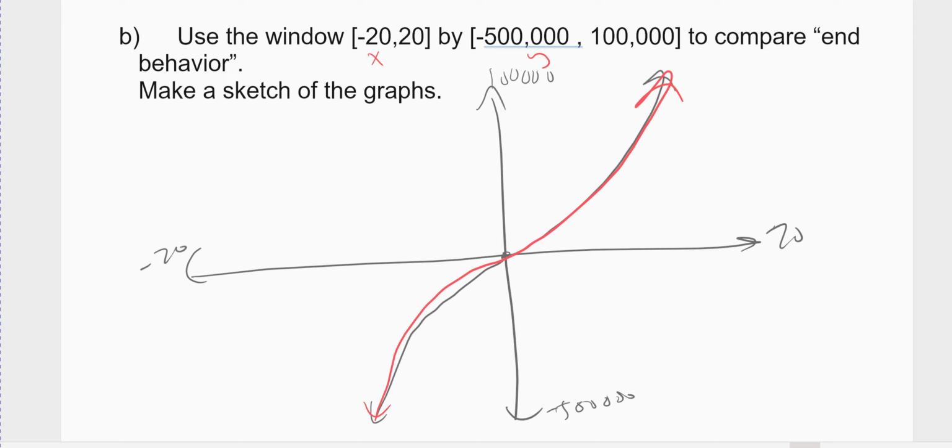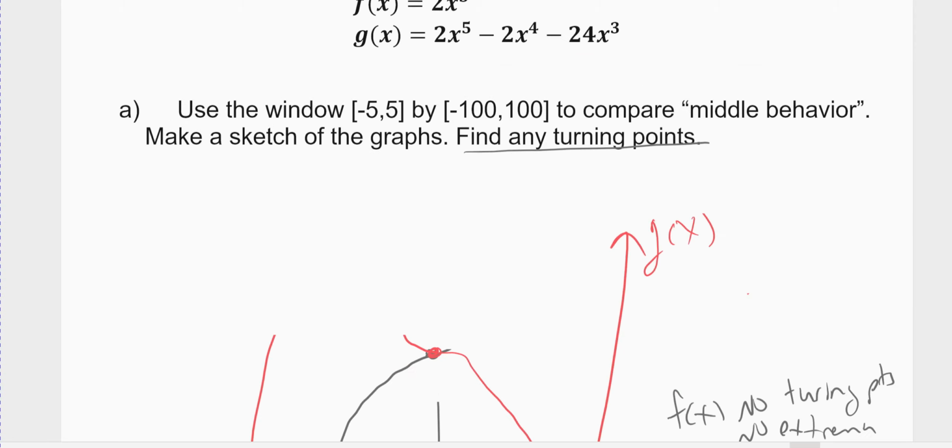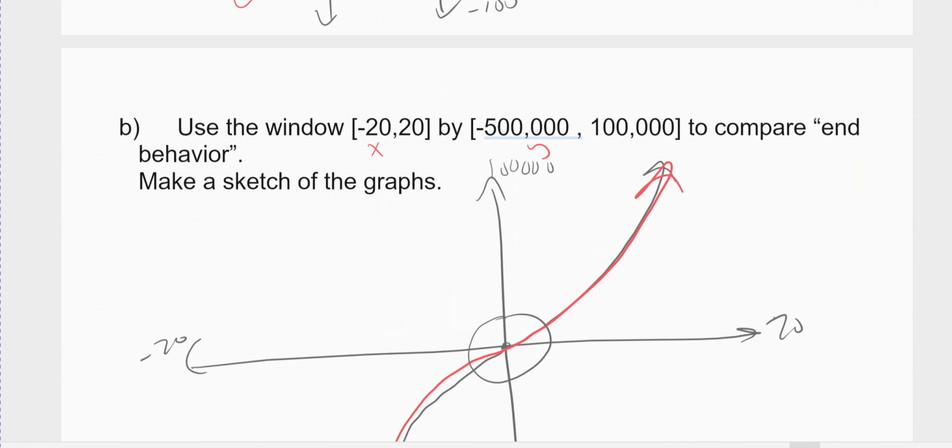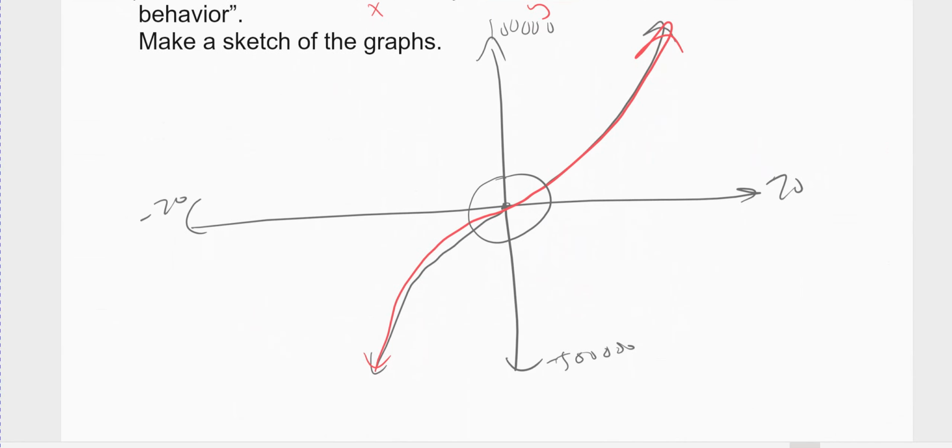If you graph these on your calculator, you'll see when you zoom out, even though we know some weird stuff was going on in the middle, right? By weird stuff, I mean this was happening in the middle of my g of x function. But when I zoom way out, I can't see that. All I can see is what's happening globally. What's happening when I plug really big numbers in, I get really big numbers out, and it's getting big numbers in both directions.